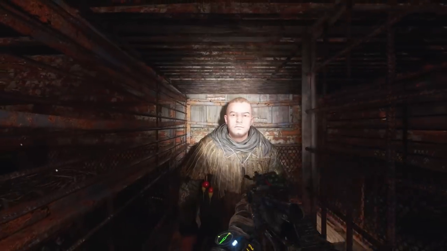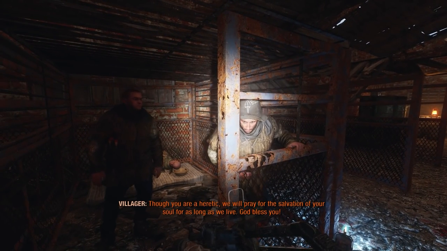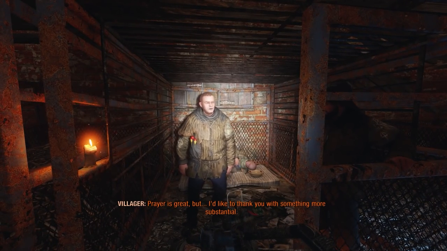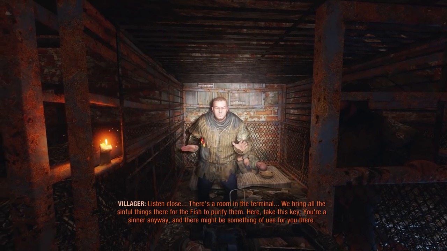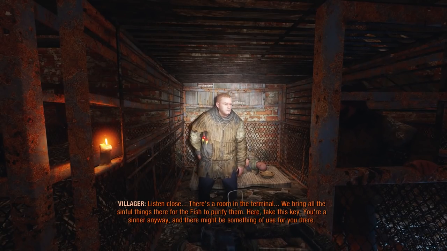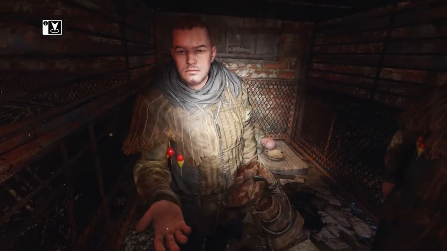Oh, you want me to open the door for you? Okay, then. Though you are a heretic, we will pray for the salvation of your soul for as long as we live. God bless you. Prayer is great, but I'd like to thank you with something more substantial. Oh? Listen close. There's a room in the terminal. We bring all the sinful things there for the fish to purify them. Here, take this key. You're a sinner anyway, and there might be something of use for you there. Hey, I'll take that key, dude. Thank you very much.